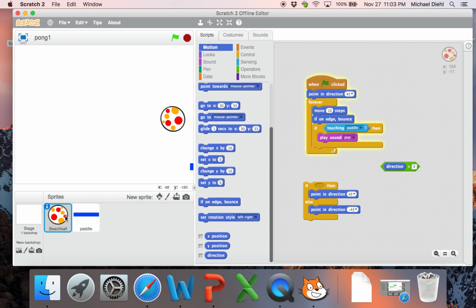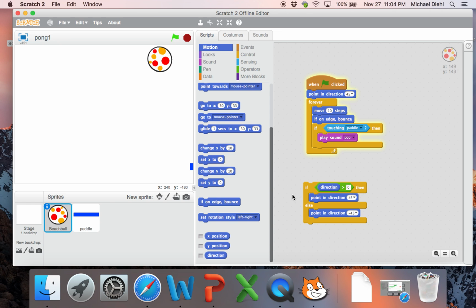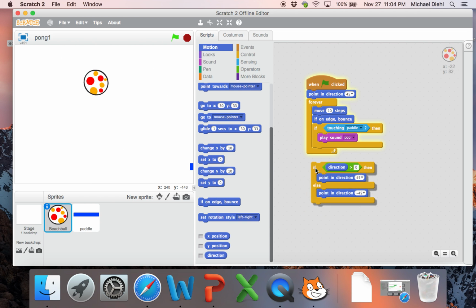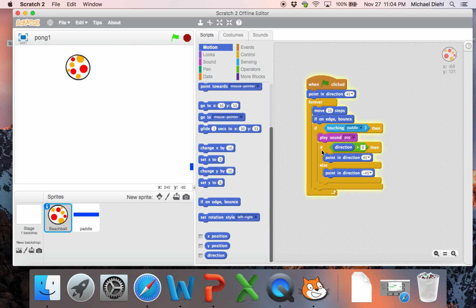And I'm in the ball, right? I'm still writing the script for the ball. So this is the direction of the ball. If the direction of the ball is positive, so let me drop that in there. Sometimes I have to play with it a little bit. There it goes. So if the direction of the ball is positive, then shoot it this way. Otherwise, which would of course mean that it's negative, shoot it this way. So let's try that and see if that does the trick. I'm going to put it back in where it was before, right there. And let's see if it works. So I'm going to put my paddle back in here.